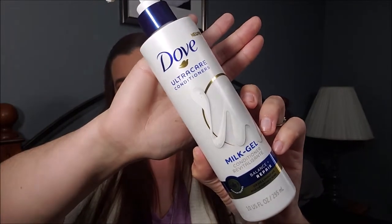This next item was sent to me from an influencer program — it's a milk gel conditioner for fine and damaged hair. I used to have really thick hair when I was younger but since having kids my hair has thinned out, so I've had a hard time finding things to help give it volume. I've really enjoyed using this conditioner. I need to use a bit more than normal because of my long hair, but I really like the smell. At first it had a weird scent I wasn't used to, but after a few uses I really like it, and the smell stays in your hair for quite a while.